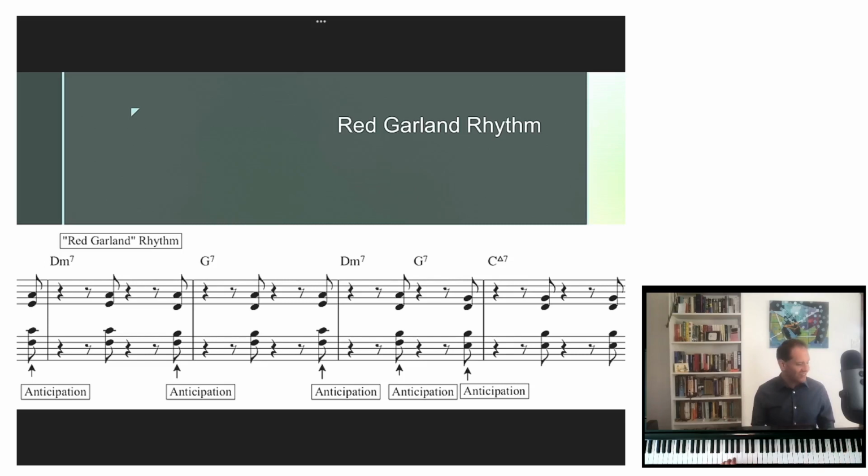And this comping rhythm is so great because in the drums, one of the signature elements of swing drums is a ride cymbal pattern, right? Ride cymbal is kind of the main melodic cymbal that drummers use. And the classic jazz pattern is ting, tink, a ting, tink, a ting, tink, a ting. 1, 2, and 3, 4, and 1. And this matches up with the tink, a ting. So when pianists are using this pattern with drummers, everybody's swinging together. And this is hitting the most important offbeats in these measures.